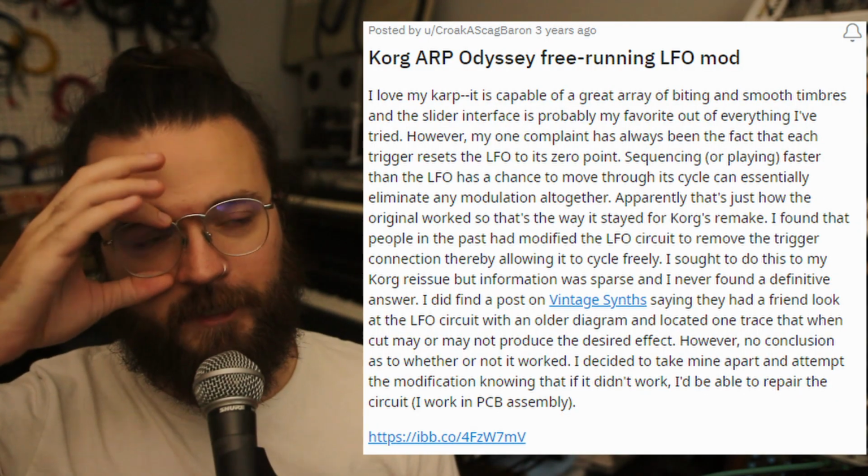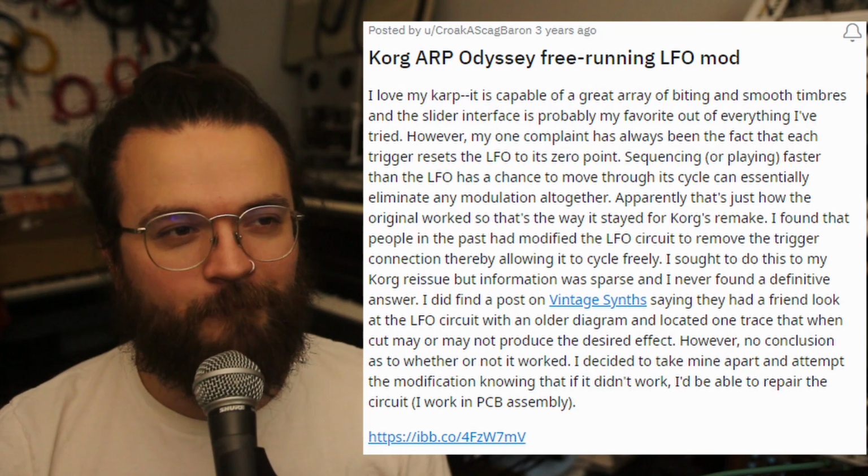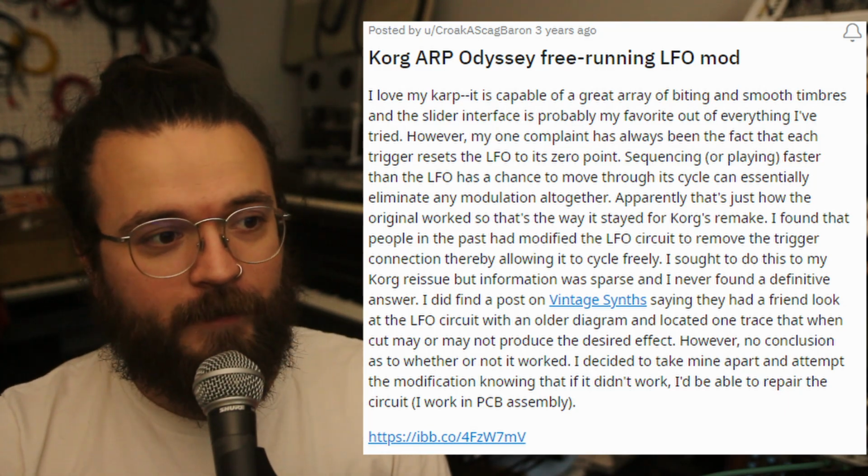And as it turns out, there was a mod for the original Arp Odysseys, and the schematic is similar, so you can do it on the new one. I found at least one recorded instance of somebody doing this in an old Reddit post. I can't get the images to load on my computer even, but it'll load fine on my phone. I don't know if they're cached or what.